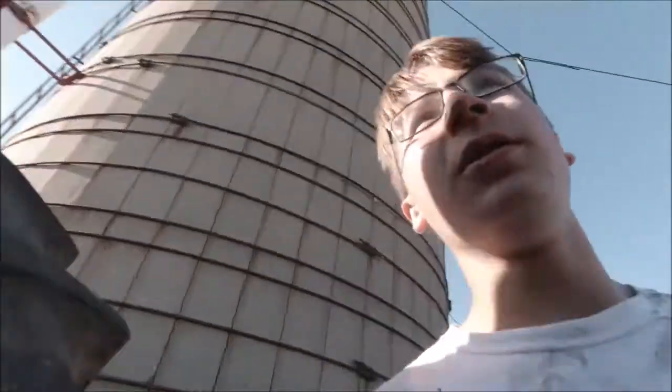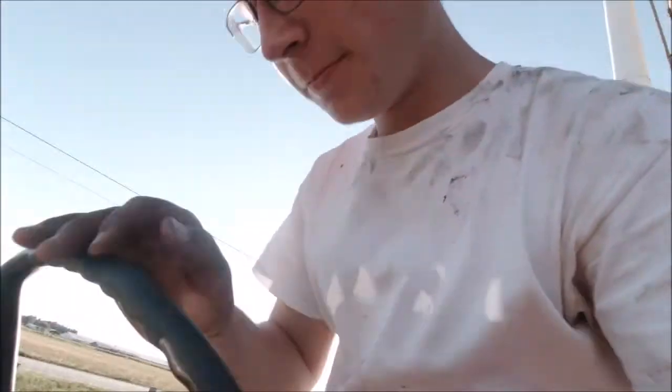Last load coming in for today, boys. I'm going to start the blower and then set up the bunk.